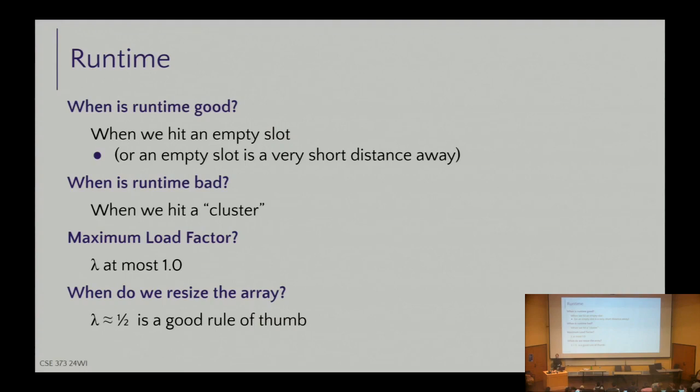The other thing, too, is Java's implementation of hash map and hash set. Guess which collision resolution strategy it uses? Separate chaining. So this is just another option for you. But to make it a little bit better, depending on your data set, you do need to resize a lot more regularly, because letting the values fill up, we're more likely to hit those chains. So in this context, you probably resize at a lambda of 0.5 rather than letting it go to 1. If you let it go to 1, you're much more likely to incur those linear runtimes.